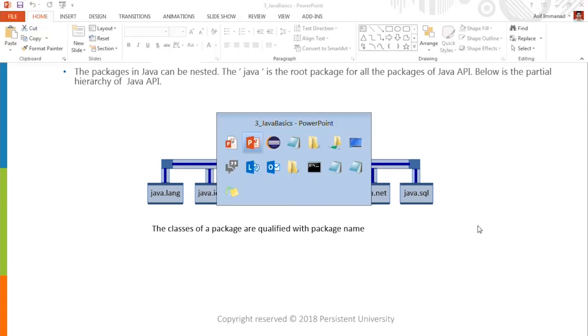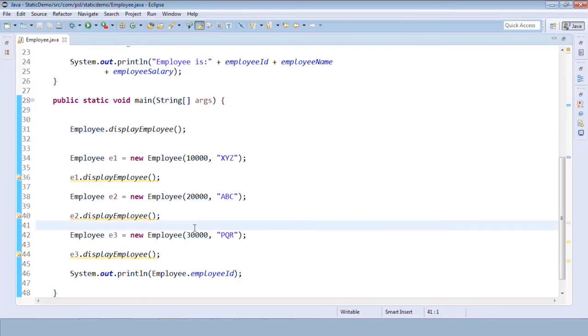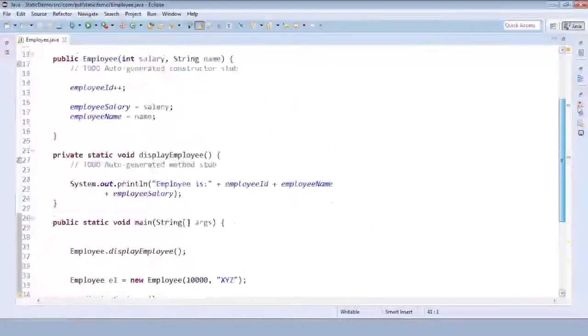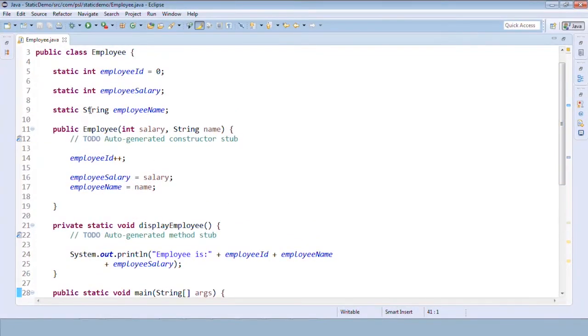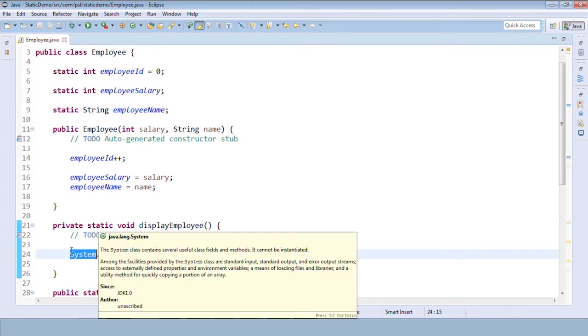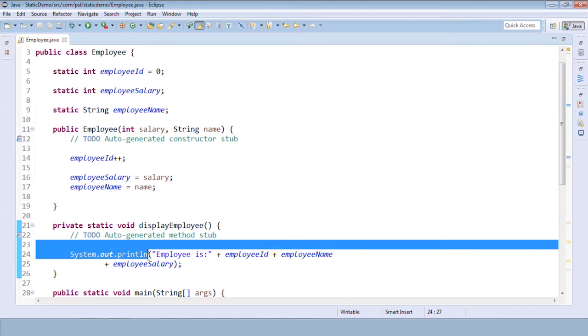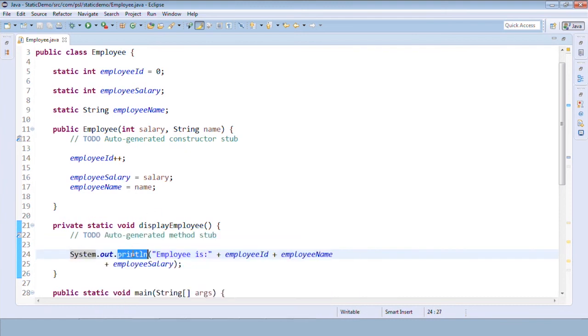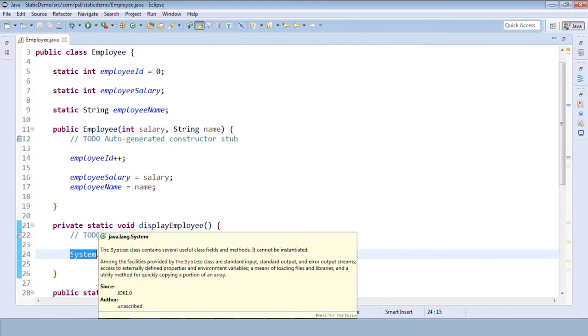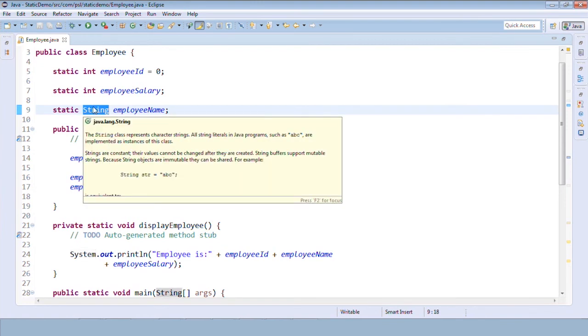I'll go back to Eclipse. In Eclipse, if you see, we have used System.out.println, we have used the String class, right? We have used the System class. It is again a class, right? It is coming from somewhere. Who has defined these classes? Who has defined that this statement is to print on a console, right? Someone has defined it, right? And that is defined in the System class, maybe in this method called println method, right? Then where is this System class or String class coming from, right?